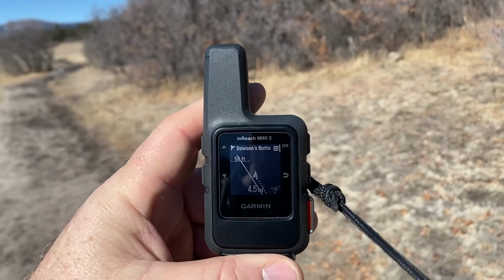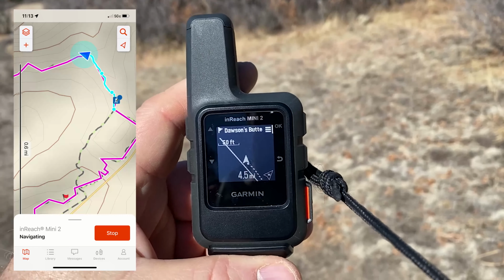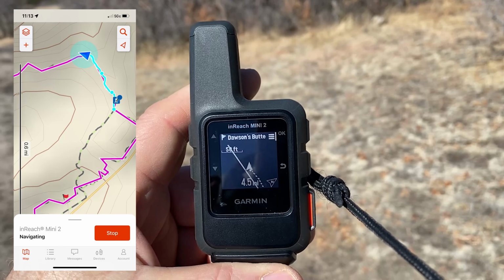What I really like about Garmin right now is when you're using the app, and I'll put it up on the screen, it shows the trail, the route, as red, but then behind you is blue, so where you've already gone. I really like that. So I got about 0.3 miles out, and then I thought, well, let's test it. Let's see if I'm going the right direction, but I get off route.